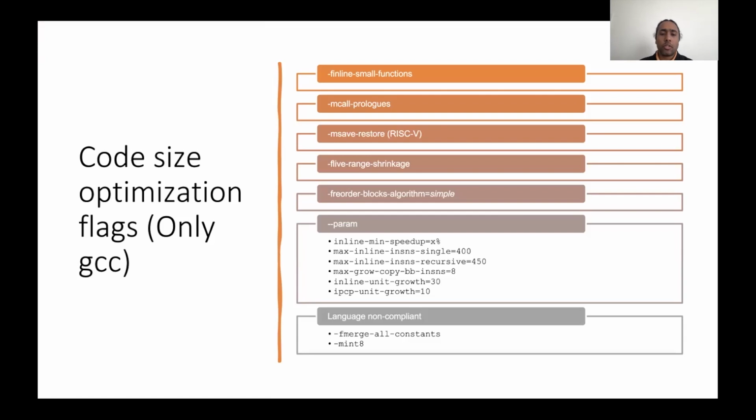The next set of flags, which are compiler tuning flags, are specified with the --param prefix. These are like magic numbers, if you will. These magic numbers are basically cost models to help the compiler make certain decisions, like how many functions to inline, what should be the overhead of inlining, and what is the total size of the translation unit after a certain number of inlinings has happened, things like that. I've listed 6 of them here. They provide code size tuning of cost models.